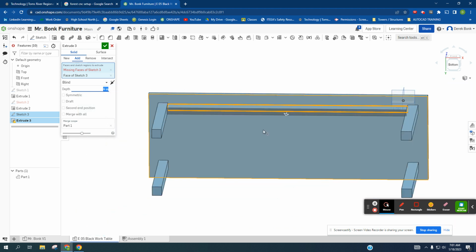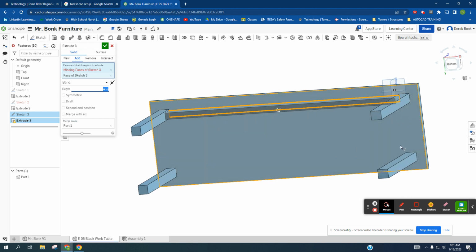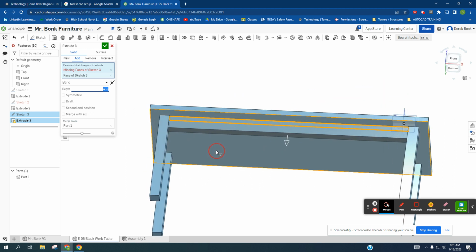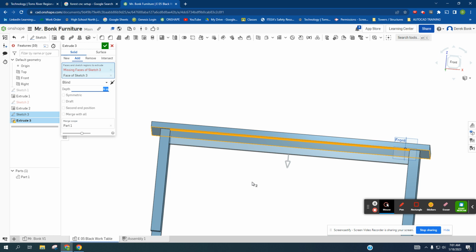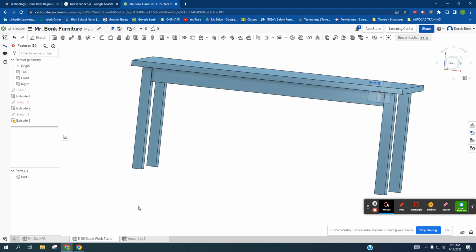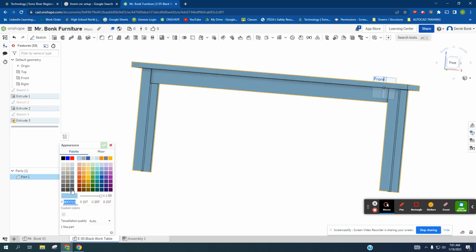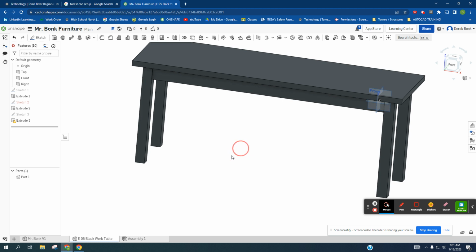It's going to be your final extrude measurement. If you do this with all 4 of the in-betweens of the legs, it's going to work out for you. So I don't have to get any further with this video. You're done. As soon as you just repeat that again and then right click on the part and edit the appearance. Do a darker, slightly lighter gray to give you good visibility on it.